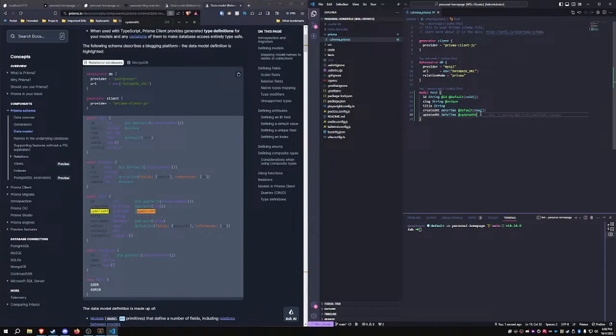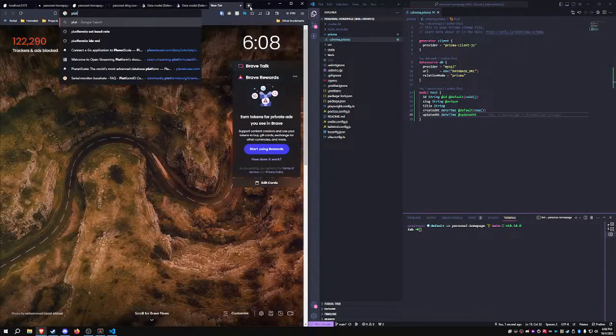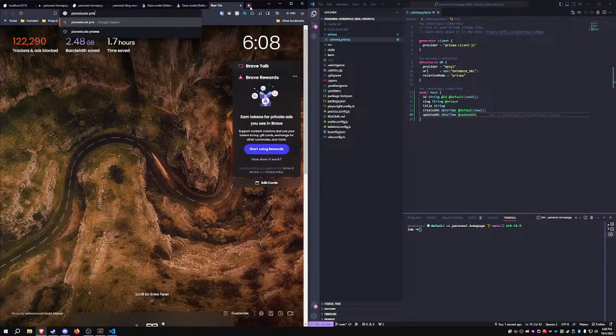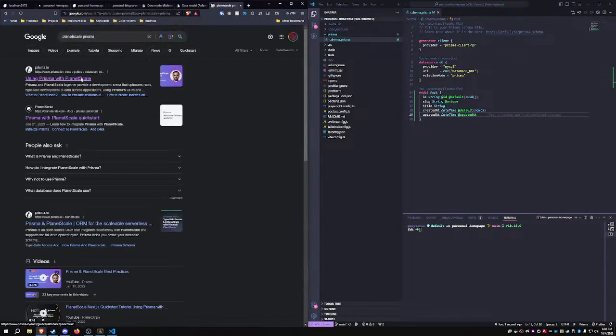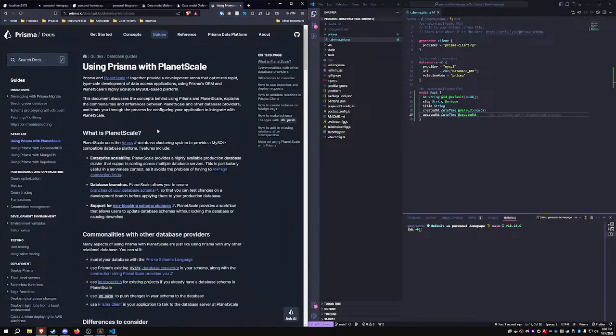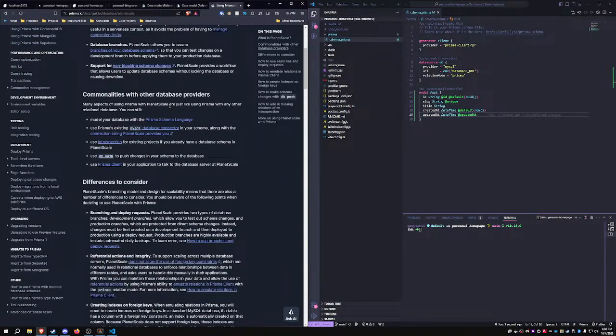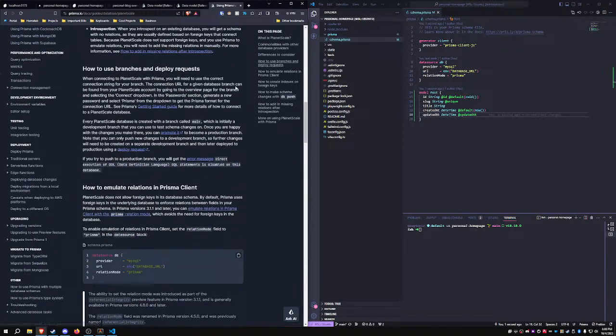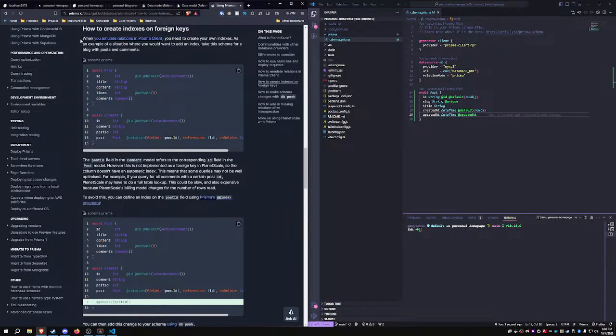So, let me look this up. PlanetScale and Prisma is the stack that I want to use. Create your own indexes. As an example of a situation where you want to add an index, take the schema for all this stuff.